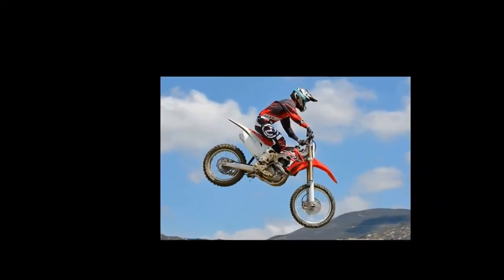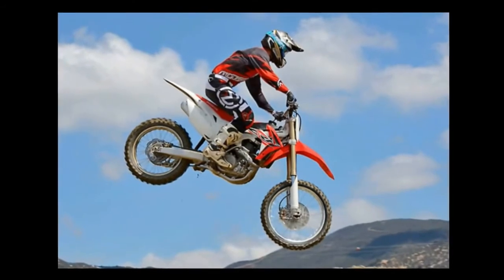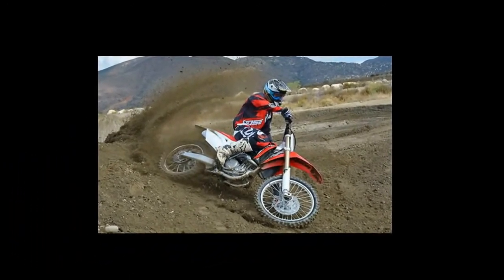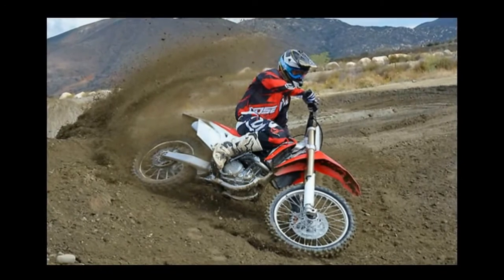But if that's the biggest issue that potential Honda customers have to face when considering the purchase of a CRF450R, we think that Big Red will have a big hit on its hands again this season. The 2016 model is indeed better than the 2015, and it can be had for the same $8,699 price, which already makes it a better value.